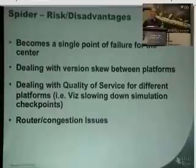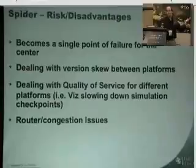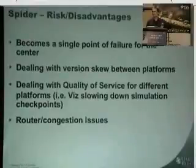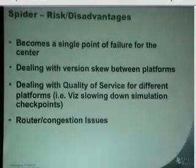One that we haven't mentioned a few times today, but I think is still a looming issue, especially in the shared file systems, is quality of service, and making sure that an analysis cluster that maybe is not really your bread and butter, it's not what you really care about, doesn't all of a sudden hammer things in such a way that your simulation pipeline all of a sudden is at zero. That seems like a bad thing. So clearly we need to make some strides in that and just general router congestion.